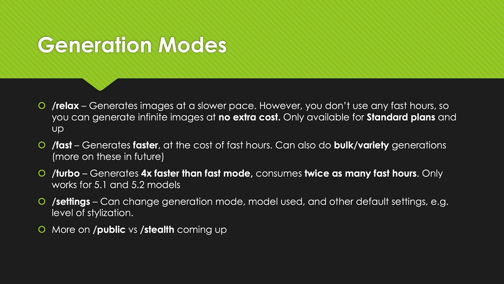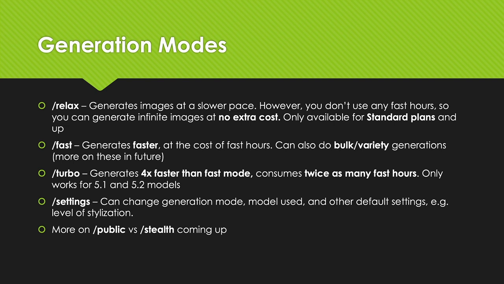And you can also do bulk and variety generations, which we will talk about in the future. Don't worry about those right now. There's also turbo, which is really fast. Really fast. I've generated a 4 grid of images in turbo when normally in fast mode it might take 90 seconds.